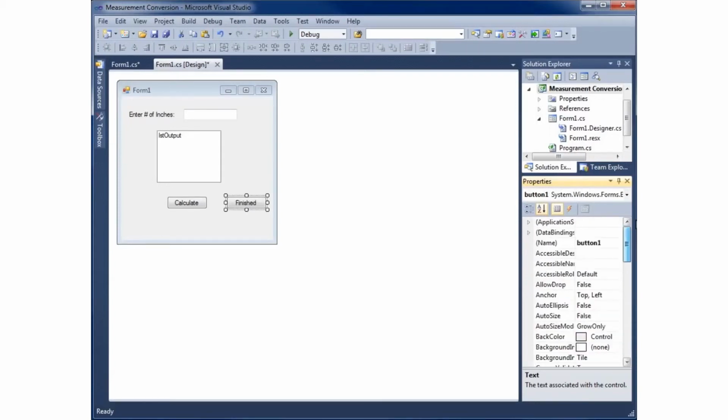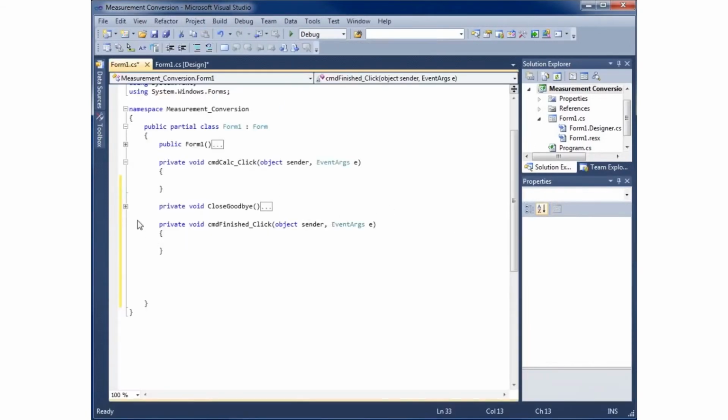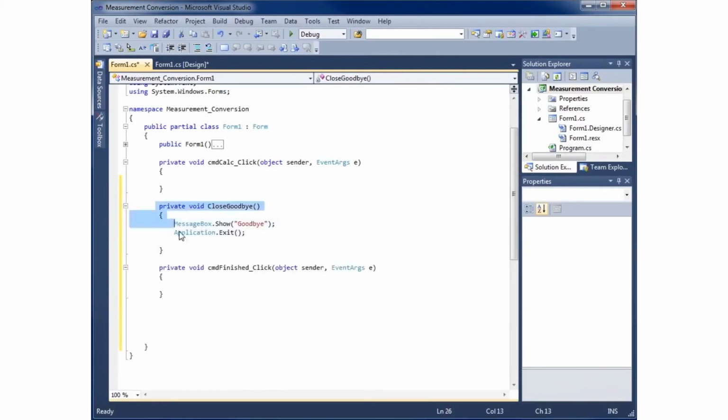And then let's change the button name to cmdFinish. So let's double click on this, and you'll see that I've now got a method for the cmdFinish click event. And let's just call our goodbye. I'll expand that out there. So I want to use this code and this method within this method. Whenever somebody clicks cmdFinish, I want to use this code.